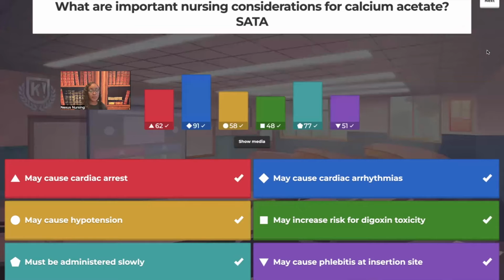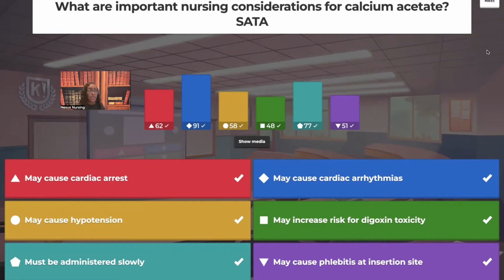Select all that apply. All of them. Who would have thought? Calcium, right? Calcium acetate, guys, this is a mineral electrolyte supplement replacement. This is needed for neuromuscular function and for the skeletal system, but there are some serious adverse effects. Look at these adverse effects. You need to know that for NCLEX, okay? Usually when NCLEX asks about this drug, it is in select all that apply format. So make sure you know all of these adverse effects.